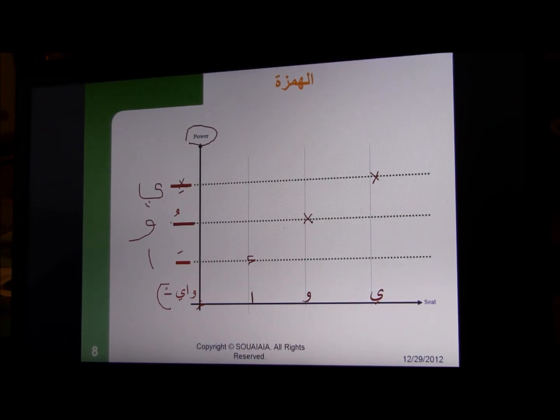Either the Hamza has a sukun attached to it, or the letter before it has one of these: a, e, or o. So you look at both. First you look at the letter before it. Does it have a kasra, fatha, or damma? And then look at the Hamza. Usually you'll be able to predict what seat it will take.